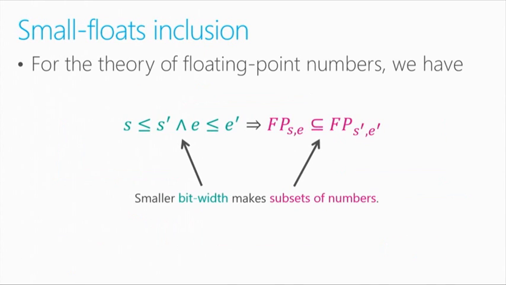Yes, so the numbers with small significand and exponent bits are always contained in the set of large numbers with large S prime and E prime. So that way we have a very trivial, very simple way of increasing the precision, right? You can just use small floating point numbers in the beginning, and if we find out that it wasn't precise enough, we can just add more and more bits. And that way we can grow the translation to the SAT problem by iteration.